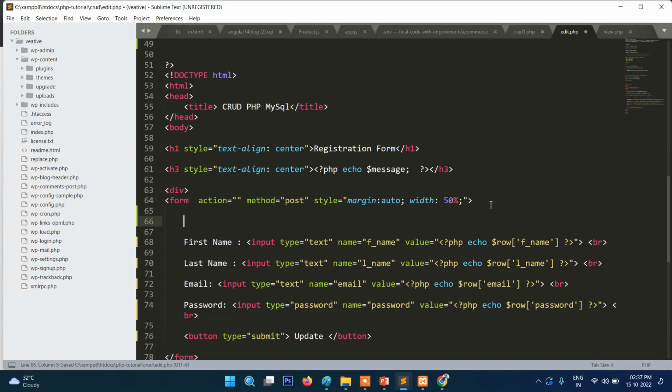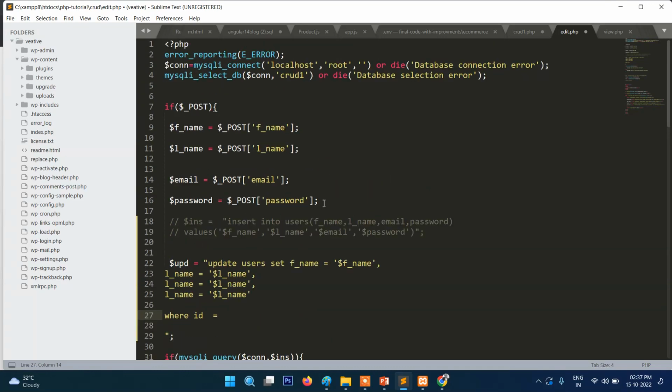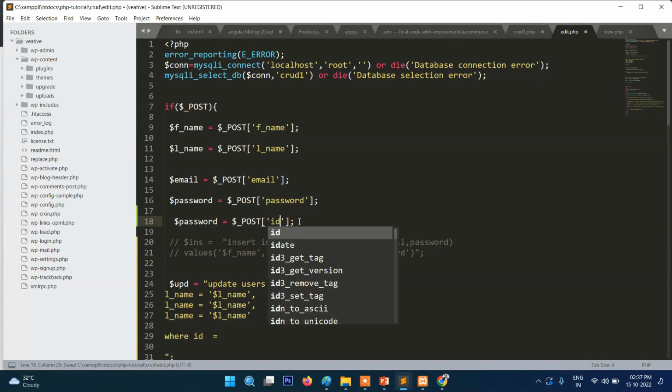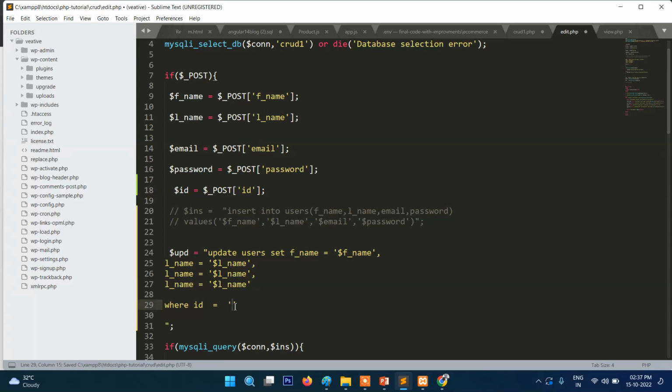Okay, input type hidden, name equal to id, and value equal to this id, so that we can take this data while updating, because we need this here, where id equal to, and of course we will be fetching the id here also, id and then id, and same way here will be $id.